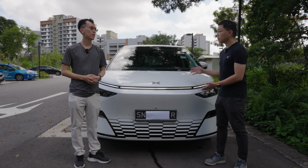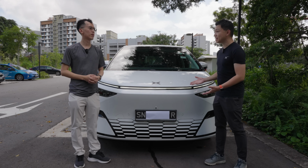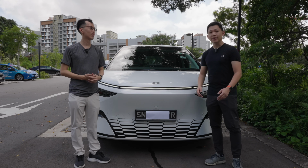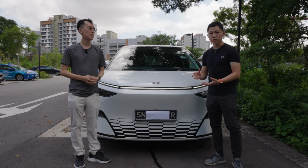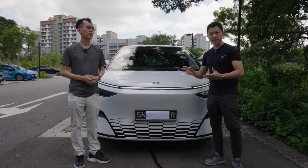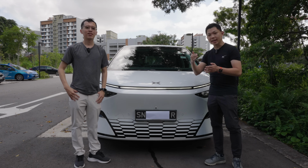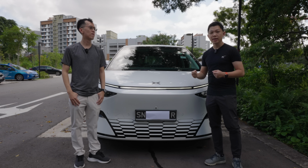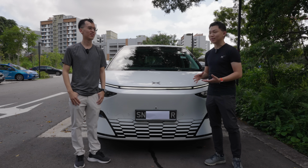This car here, I believe you got it for around 325k Sing dollars, inclusive of Cat B COE. Yes. And like George mentioned, there are other good EV options like the BYD M6, which is around half the price, around 160,000 Sing dollars, inclusive of COE. However, those do not have sliding doors, they have normal opening doors. And with younger kids, especially kids below 12 years old, they're not always the most careful.